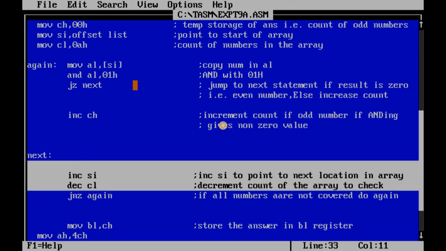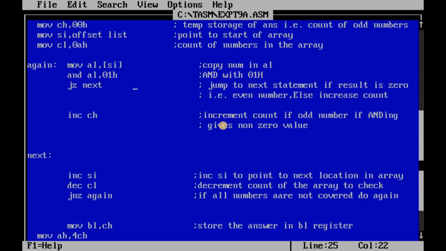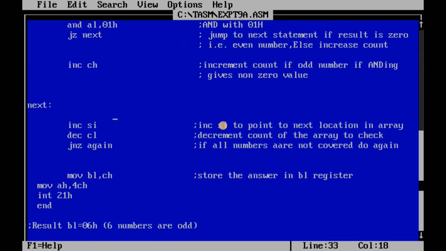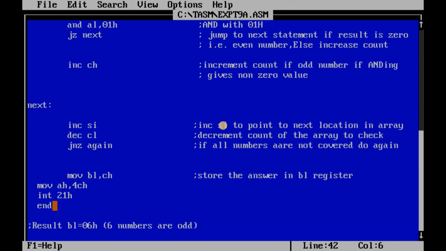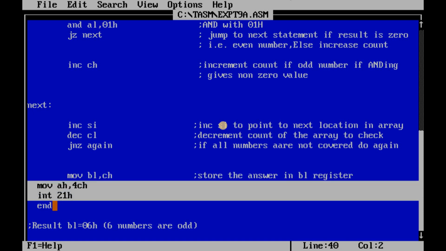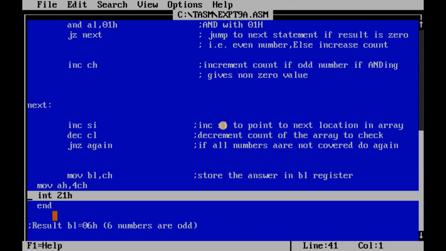So this whole process will be repeated, and odd numbers will be counted in the CH register. After counting all odd numbers, we will move that count into the BL register, storing the answer. And with the help of these 3 instructions we will terminate the program: MOV AH, 4CH, INT 21H.